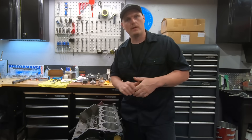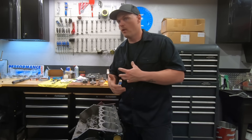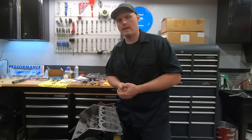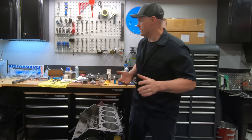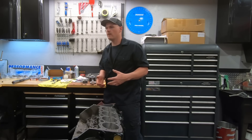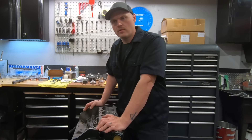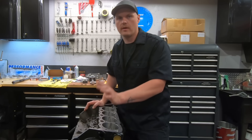There needs to be more of a warning on these boxes for hyper-eutectic pistons stating the minimum ring gap — for example, on a 4.030 bore that ends up being about 27 thousandths of an inch. This is causing too much damage. With the prices of things, people can't afford it — they might have blown all their beer money on one build and destroyed it in no time because of something as simple as ring gap. It's totally avoidable, and it breaks my heart every time I see it.